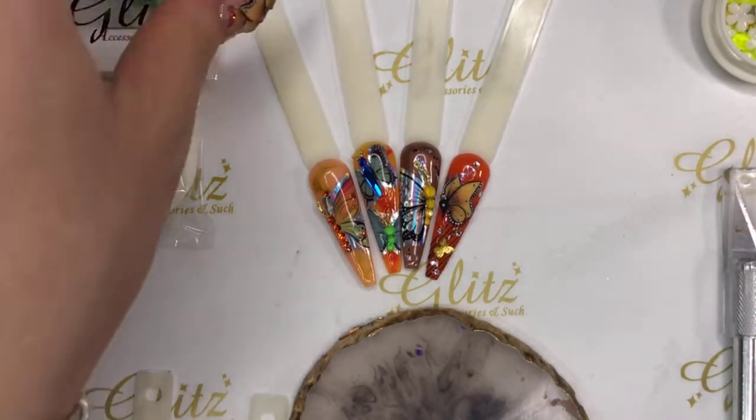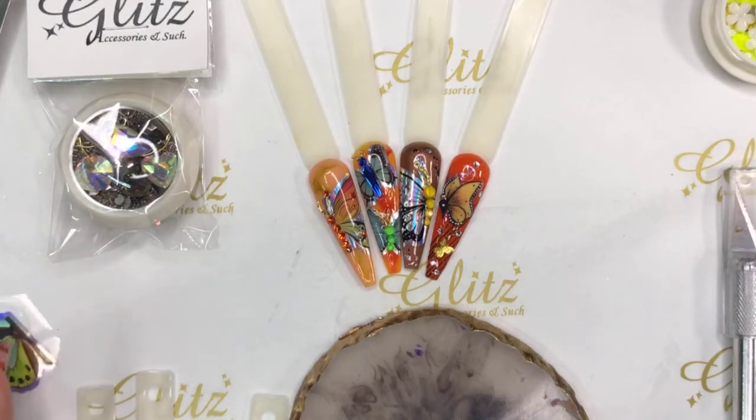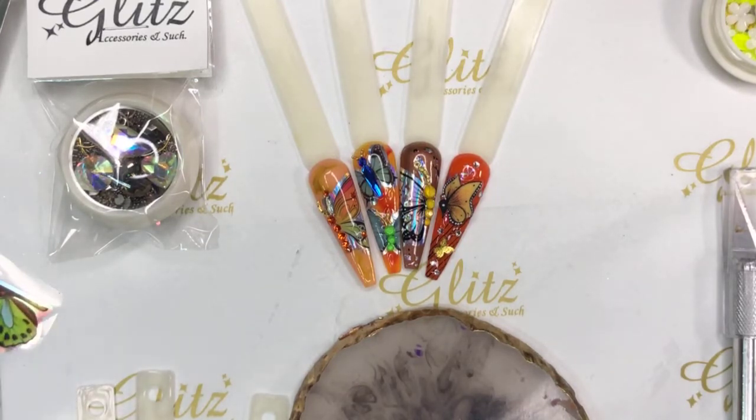This is the nails that we did last night, live tutorial with quite long nails, as I shaped it as a coffin. But today I have an idea, so I'm going to skip into the long nails again and stilettos. Haven't done it for a long time. I think I'm always doing a coffin. I'm really enjoying doing a coffin, so if you like the stiletto, or mountain peak or portrait, let me know.